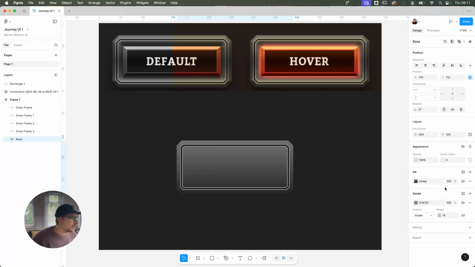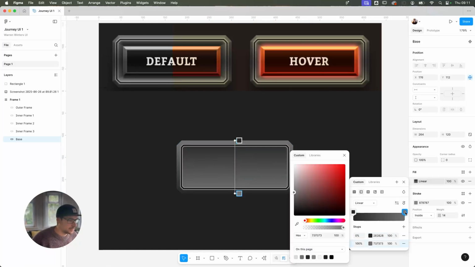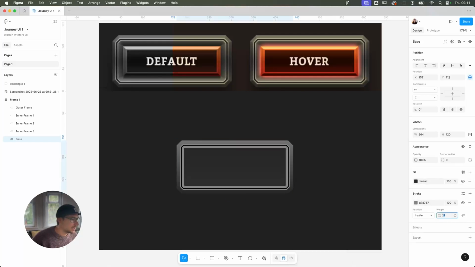I'm going to put this back on. As you can sort of see, we've got the rough idea for the effect. I'll flip this for now, and in fact, let me make that a little bit darker. And I'm going to increase this. So this is the bit here where it pinches.